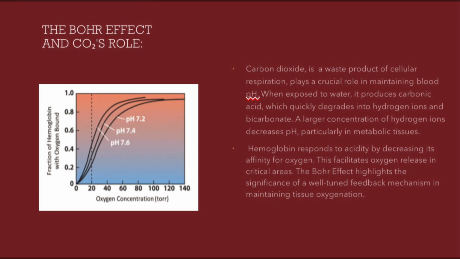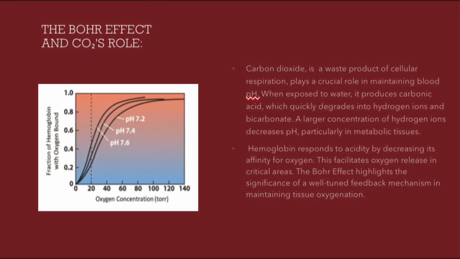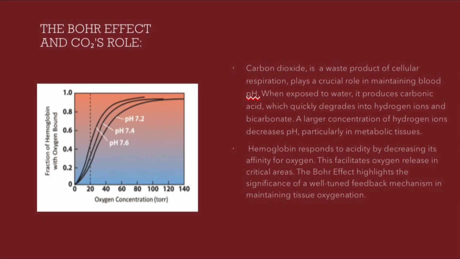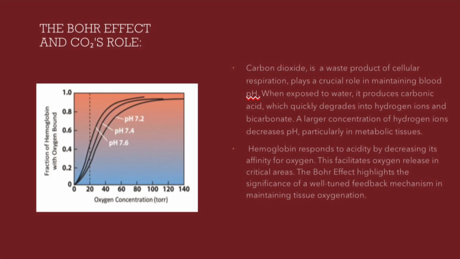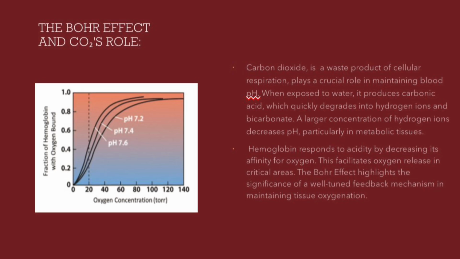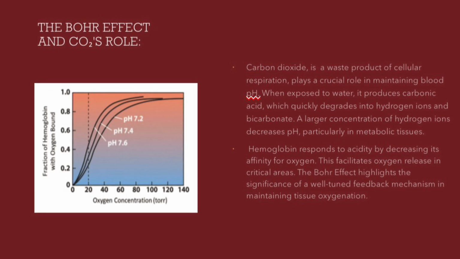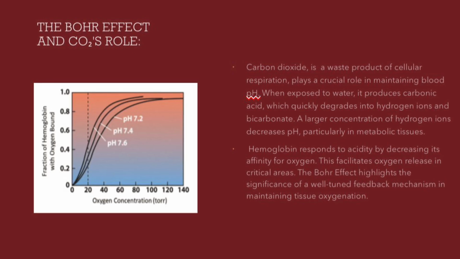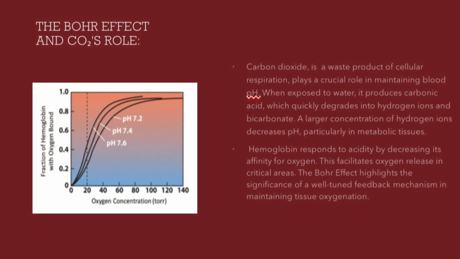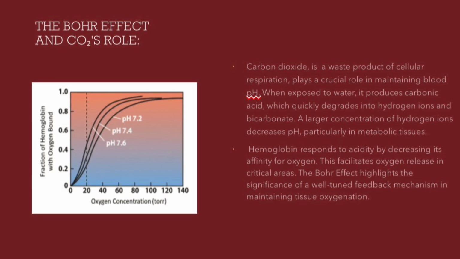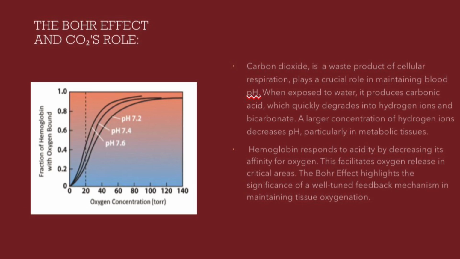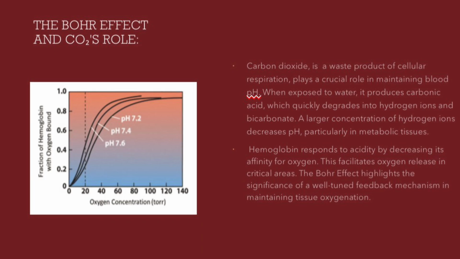Moving on to the next slide, the Bohr effect and CO2's role. CO2 mixes with blood and makes carbonic acid. This acid then breaks down into hydrogen ions and bicarbonate. The extra hydrogen ions lower the pH. This causes hemoglobin to move to the T state, which we talked about in the last slide. What happens because of this? Hemoglobin helps release oxygen where it is most needed. This is where the physiological feedback systems come into play. This makes it possible for oxygen to be supplied at a cellular level.